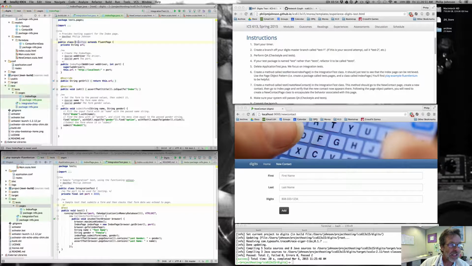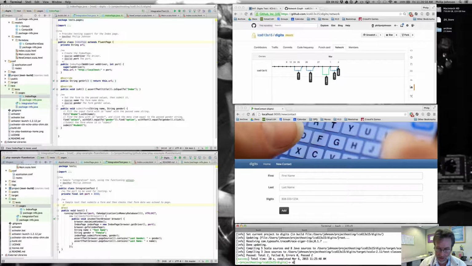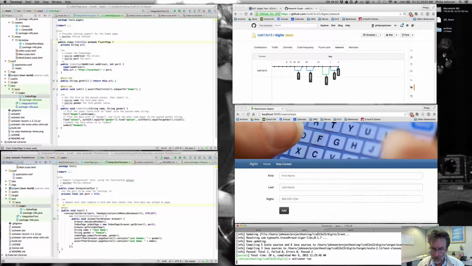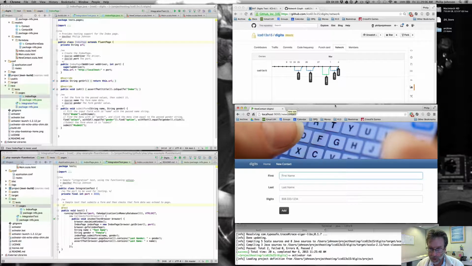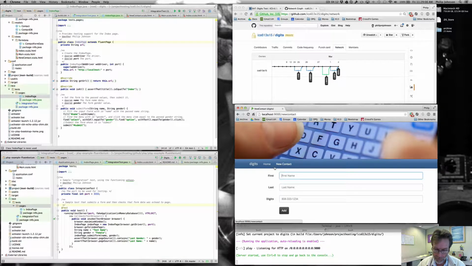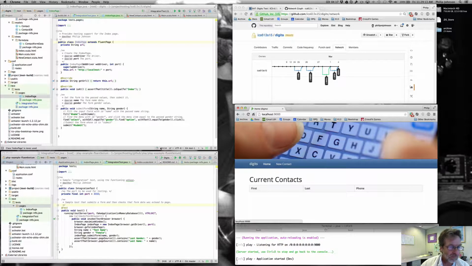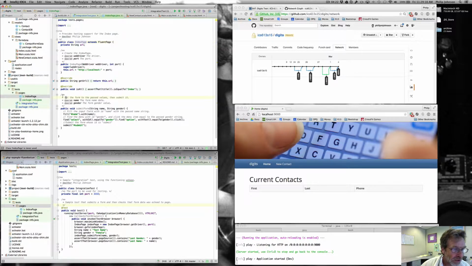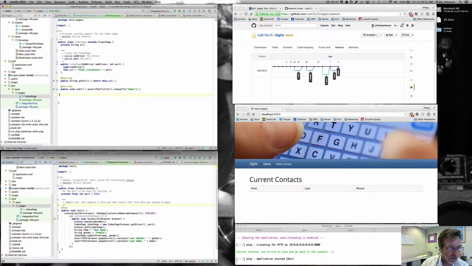Okay, now this index page does not have a form on it, our digits index page, and it might be a good time to actually run activator run. So here's our actual application, and if we go to the home page, it turns out on our home page there is no form, so we shouldn't be having this method here. So let's delete that one and get rid of some of these new lines.